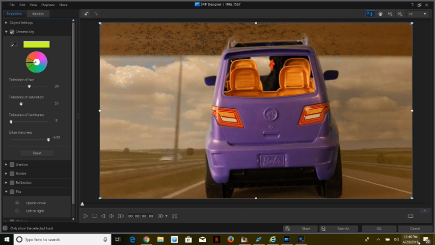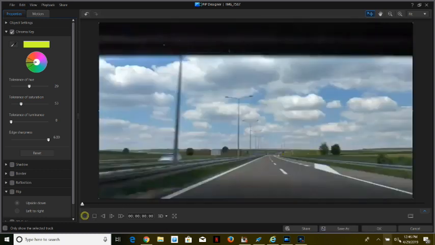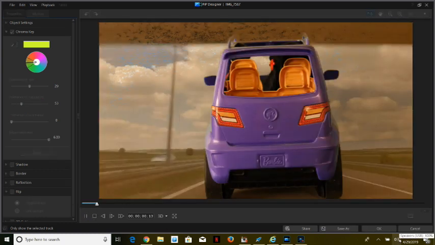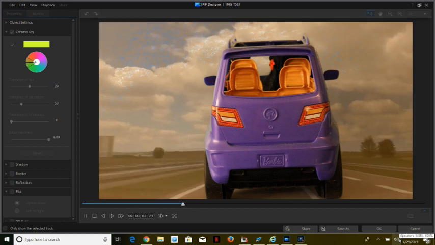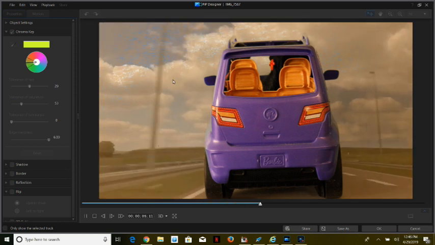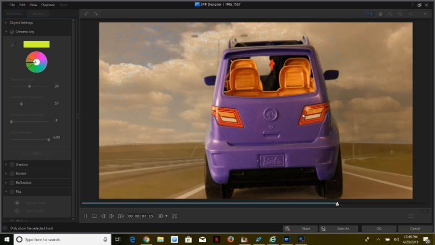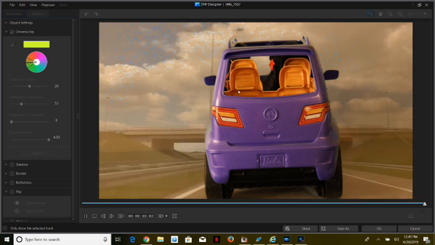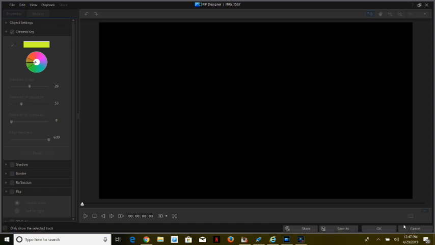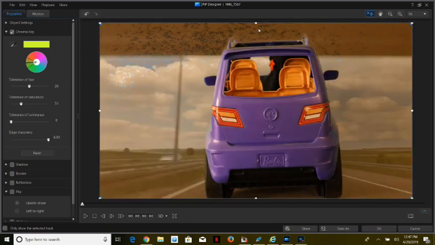So sometimes when you're green screening, it may not work. It may work and it may not. So what I'm going to do, I'm just going to leave it and just hit play. And this is what it's going to look like. So the object of this is to find you a moving background, and all you do is take a photo. So right now it looks crazy because the truck is too big. So I'm going to stop it. Or what I could do is I can shrink the truck down. Let's make it smaller.